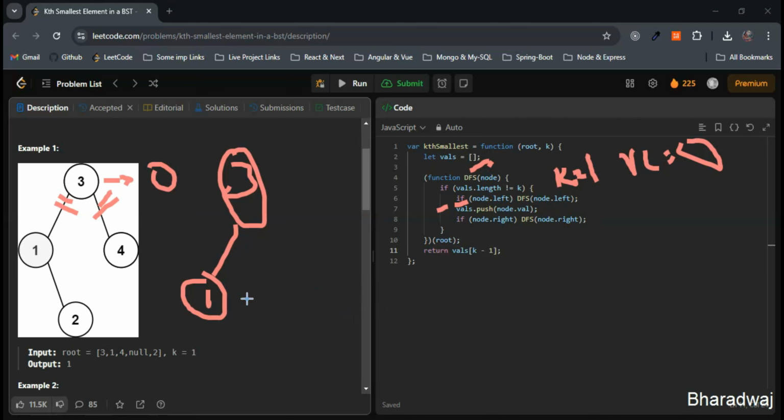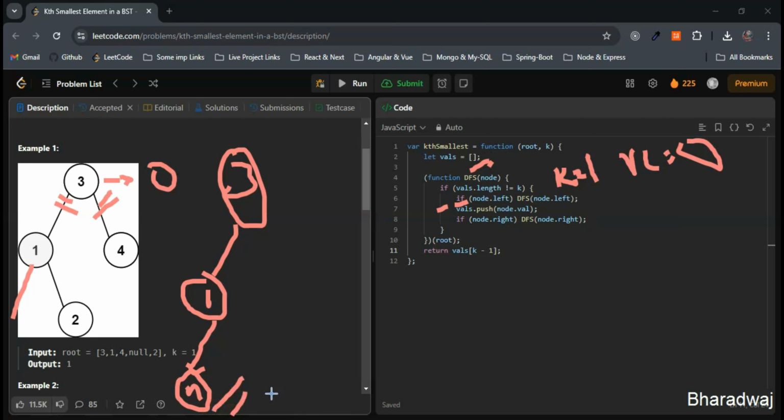So now the left child 1. Next it will go to this one. We have null here. I'll just put n here for null. So we have no left child, so we have considered this one just as null.